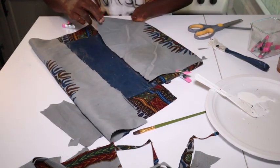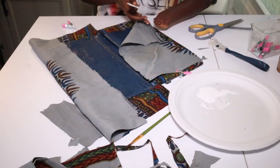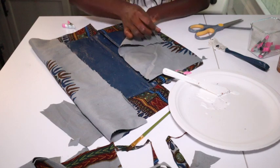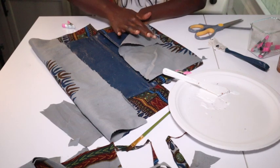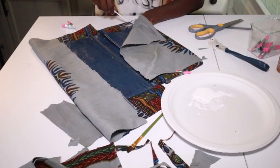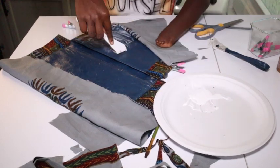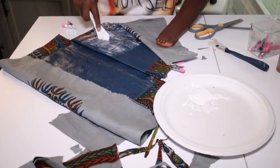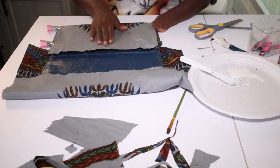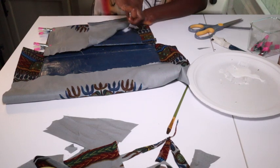So I'm gonna remove the one side, peel it back very slowly. Before I start doing anything, underneath this fold, I just wanna smear just a little bit of glue. It's not a lot, but just enough to secure my fold. Because if you sew or anything like that, this would be like your hem. And this one, this side here, same thing. It started from the edge.